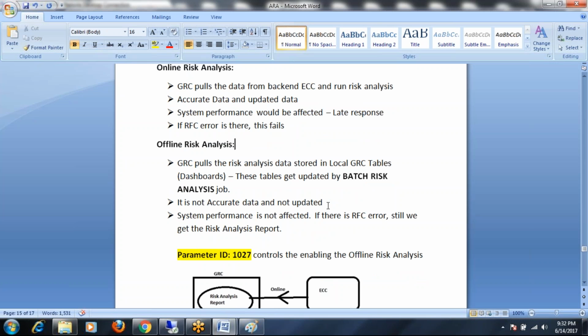Suppose every day this batch risk analysis runs at night around 9 p.m. or 10 p.m. If in the morning you make some changes in the ECC system, those changes are not captured in your batch risk analysis because it runs every day at 9 p.m. And when you run the offline risk analysis, it will not pull the accurate data.